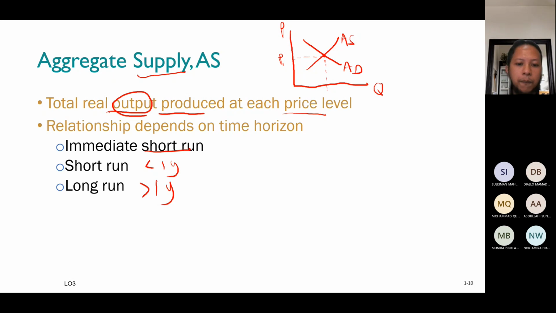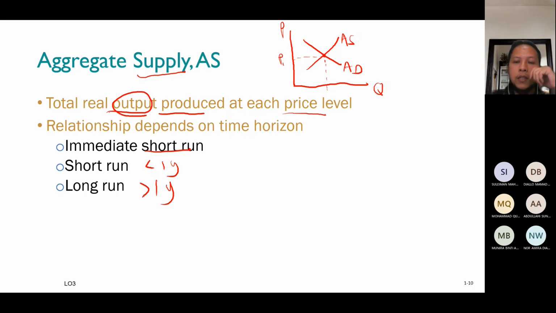So in the short run, maybe you can increase the amount of eggs that is being hatched and chicken that is being bred, right? But then in the longer run, you can increase the number of chicken farms, right? So the longer the time period, the more flexibility in terms of the fixed factors and the variable factors. So the longer the period, the more variables that you can change. So this will influence the shape of the supply curve.